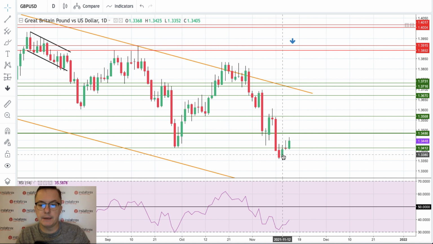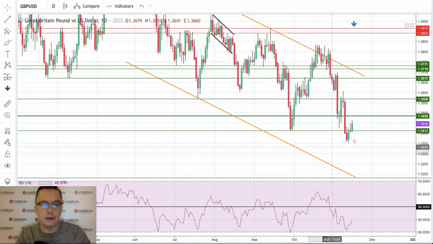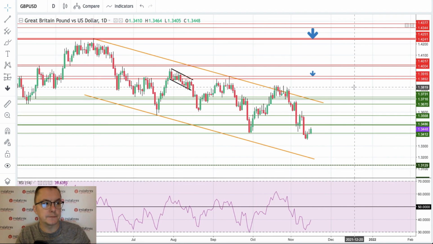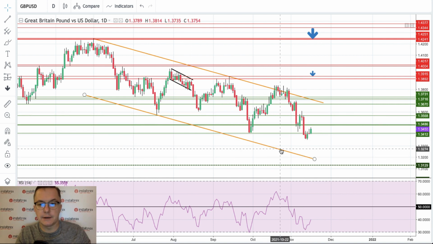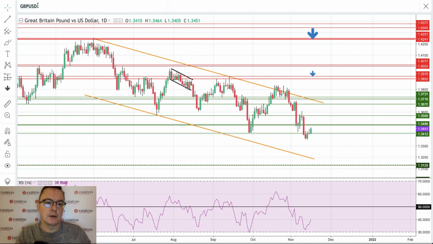So please be very careful with the British pound, because as you can see on a macro perspective, we have this decline continued. So right now we broke below the level of 1.3412, which was the lows of the end of the September, and now we are heading towards lower levels, and maybe even the lower channel line at around the level of 1.32. So the situation is right now bearish. This is just a slight bounce in the overall picture of the British pound.